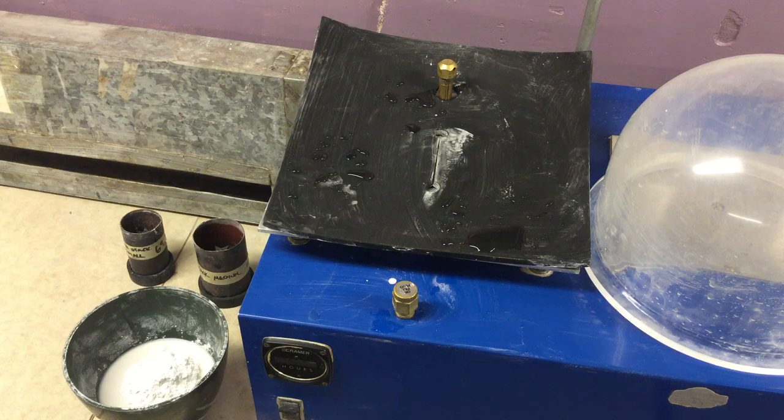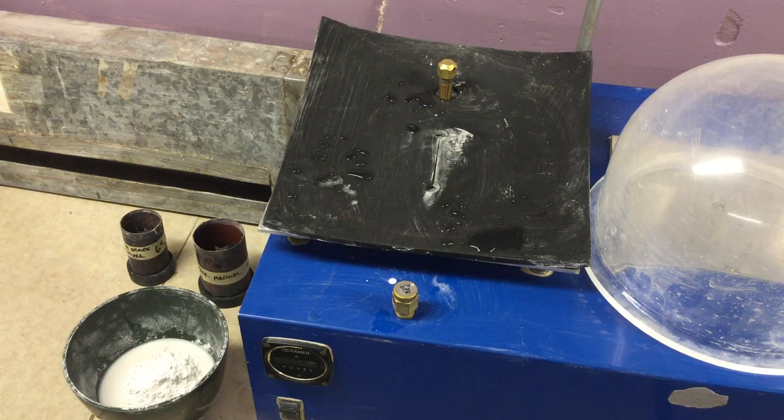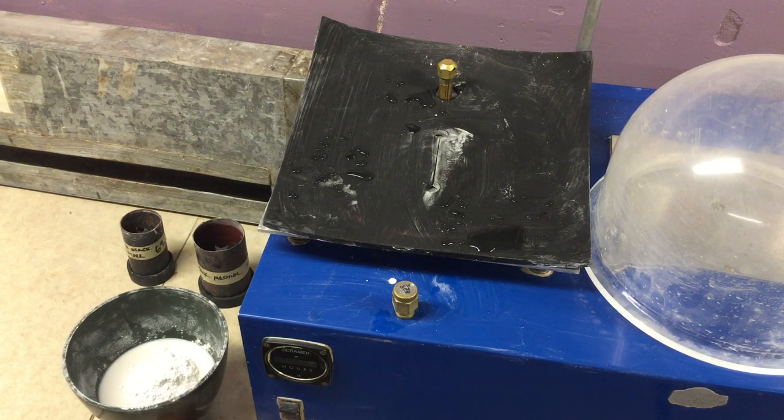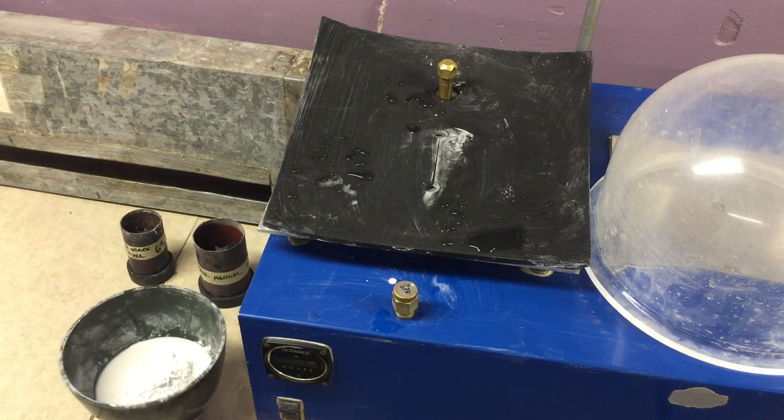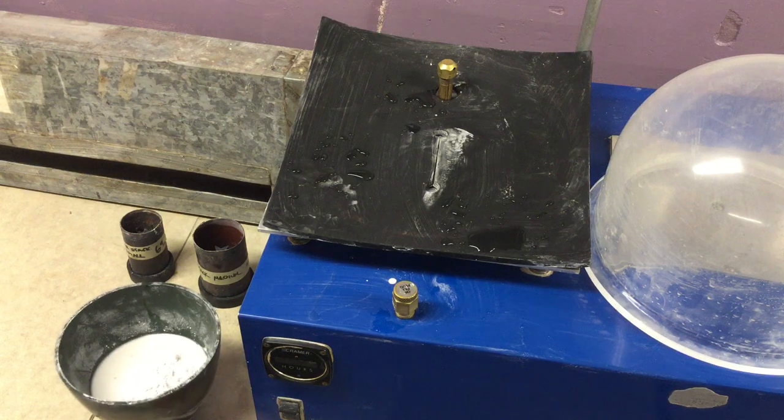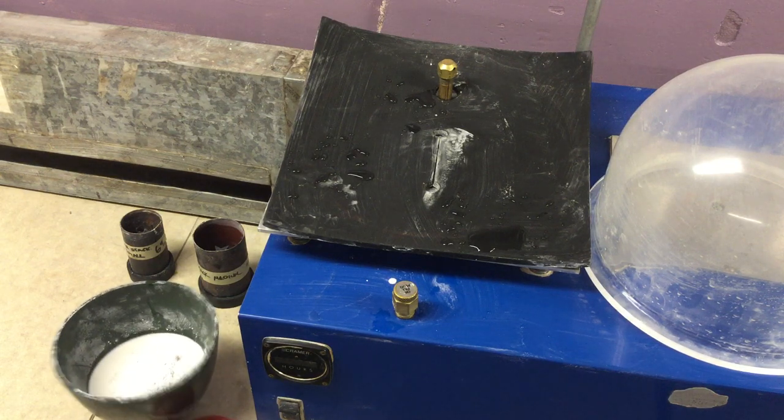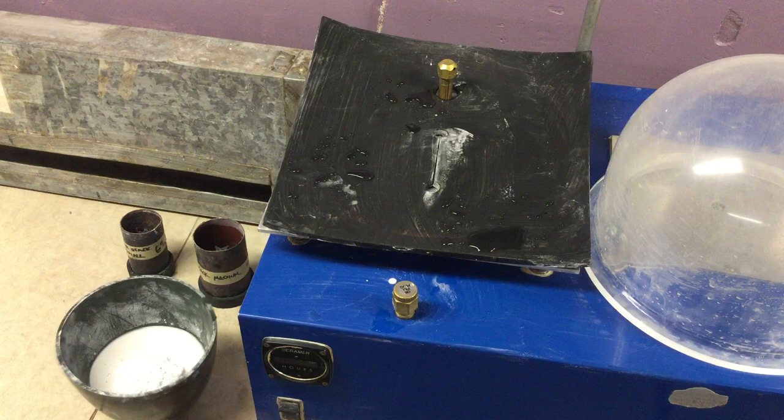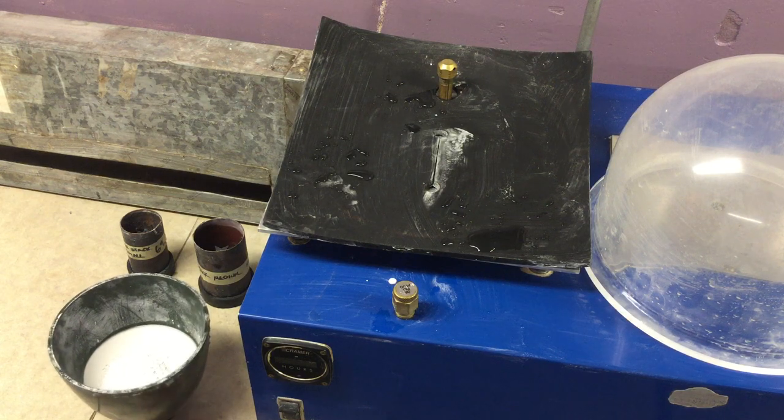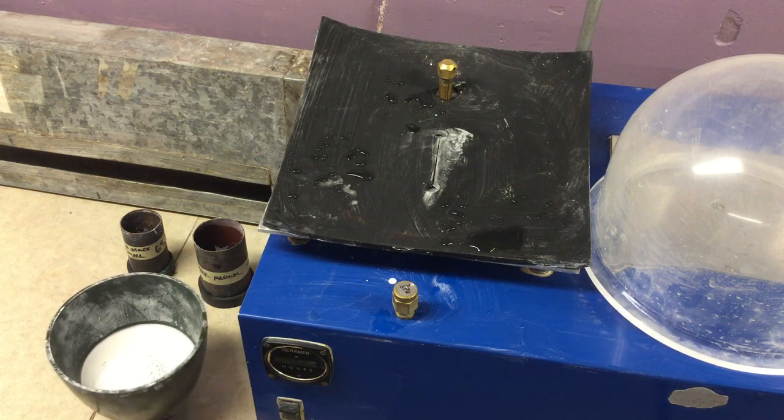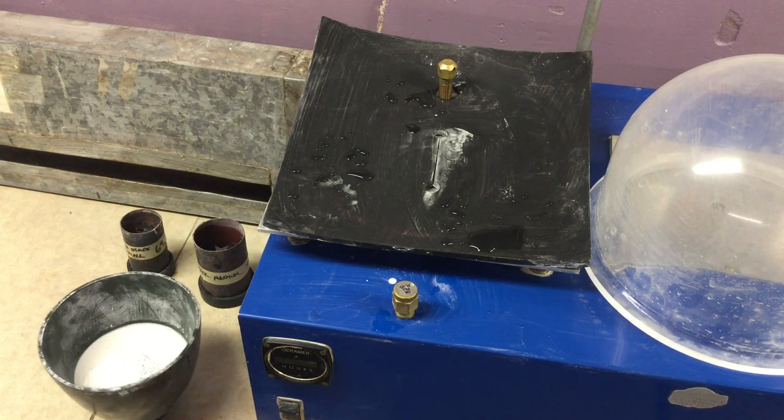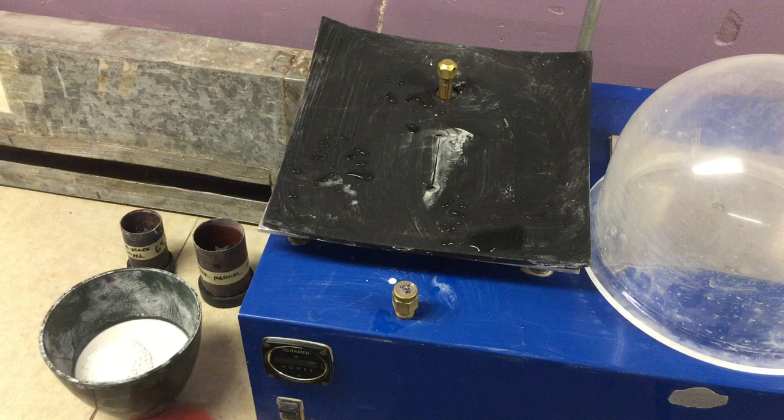And then the trick here is in order to not introduce a bunch of air bubbles that you'll have to vacuum out, you want to use a spatula. And I'll just tap on the side of the bowl and that will get the plaster to slowly submerge. And it shakes the air bubbles out of the rubber bowl. You want to mix in a rubber bowl because it's very easy to clean, it's easy to manipulate, and if the plaster hardens it's very easy to remove the plaster if you go over on your mixture.